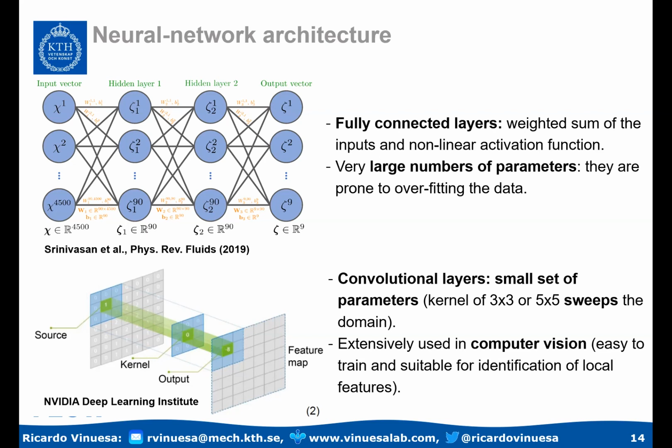So this would be my input field, my image, basically. This little square, this little window, is a kernel, which is sweeping through the input image. And this kernel is basically conducting a convolution operation in which each point in the output receives information from 9 points in the input. And we know exactly how the data is organized in space. Therefore, we can exploit those spatial correlations in the data to perform our predictions. So that's why convolutional neural networks are quite convenient when you're working with images, and essentially with data that contains spatial information.